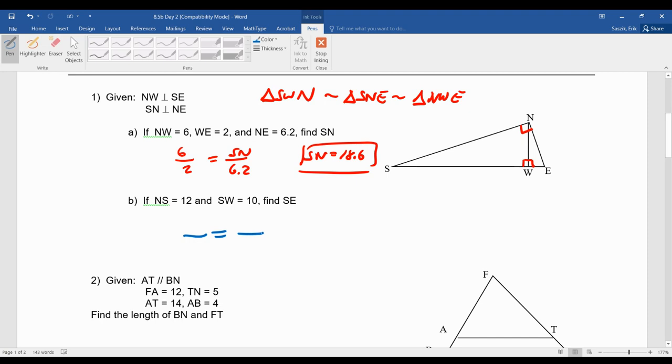Okay, let's take a look. So I actually have this NS in two triangles, so I'm going to be using these. So I'm going to do this triangle on the left, SN, and you see that matches up to SE. Well, SN was given to me as 12. SE is SE. What else do we know about this triangle? Well, we know SW is 10, and that has to match up to SN. Oh, wait, I know SN is 12. So you got 144 equals 10 times SE. SE equals 14.4.